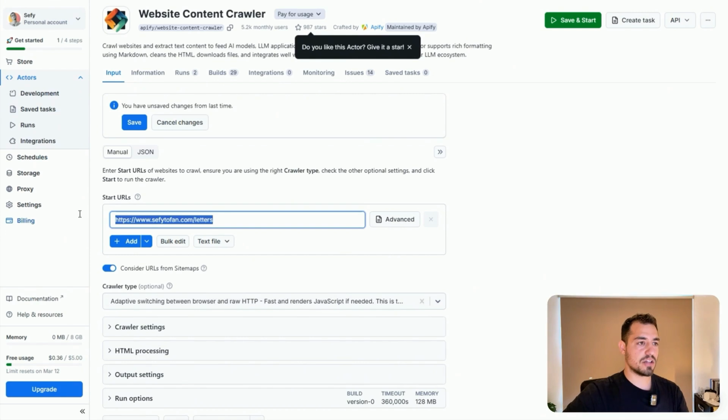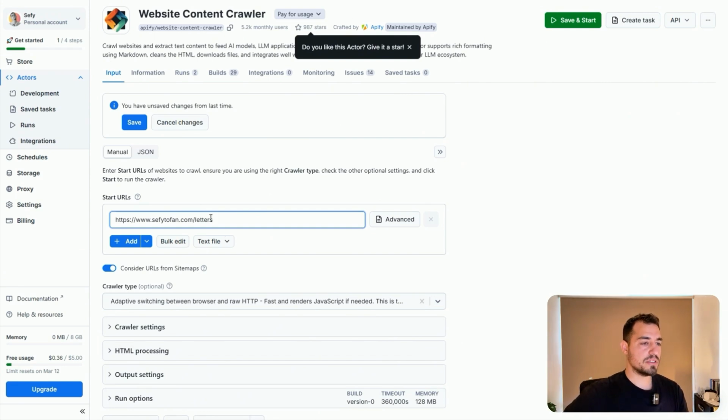In essence, you just put the URL. It can be your own content that you have written in the past if you want to train it with your copywriting examples, or you can go to the top creators or someone you're inspired by. Of course, from a copywriting perspective, it's not the best thing you should do, but it's still possible.